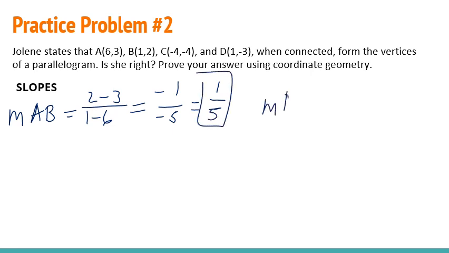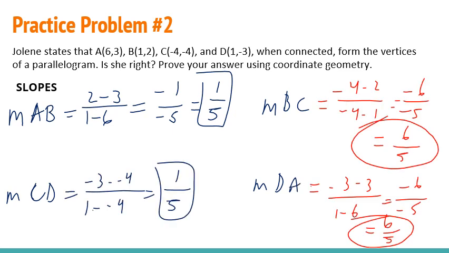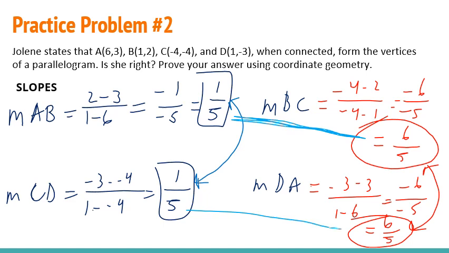Okay, so you pause it here and do the slope of BC, the slope of CD, and the slope of DA. Go ahead. All right, and once again, here are the answers popping up here, and you'll notice that we've shown here with the slopes that opposite sides have the same slope, so opposite sides are parallel. Notice that they're not opposite reciprocals. So we're not getting opposite reciprocals, which means we're not getting 90-degree angles at the angles.